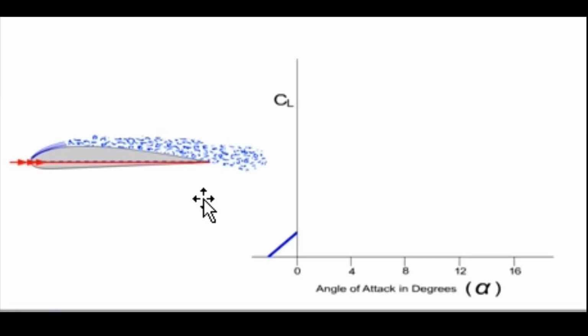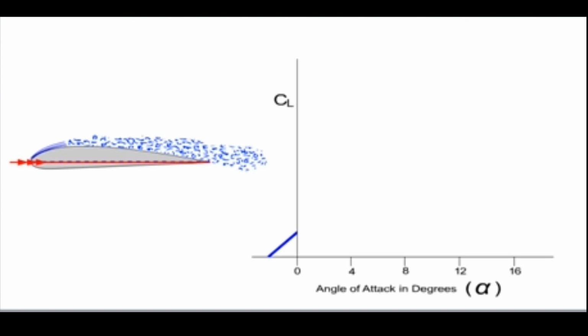If you take a look at this presentation, the coefficient of lift is plotted against the angle of attack, and this is the wing, the aerofoil, and the relative airflow. Here you have laminar flow, then turbulent flow. This is for, let's say, a 0-degree angle of attack, where you get a little bit of coefficient of lift.